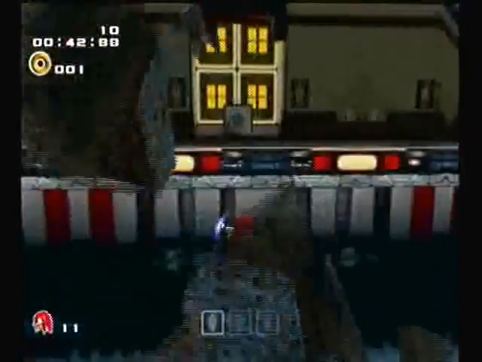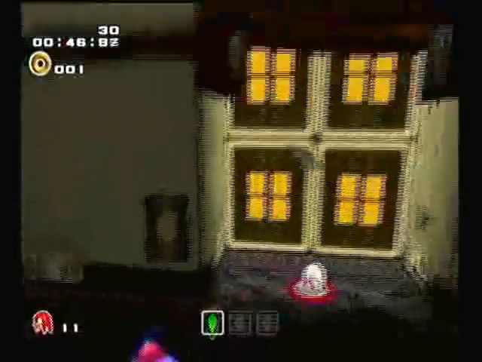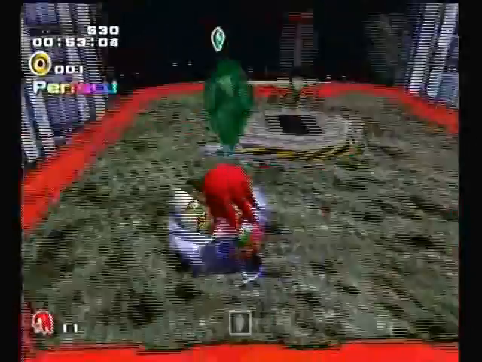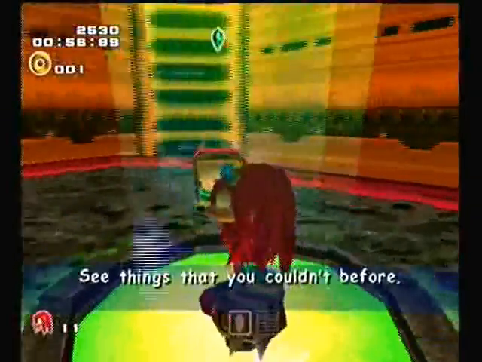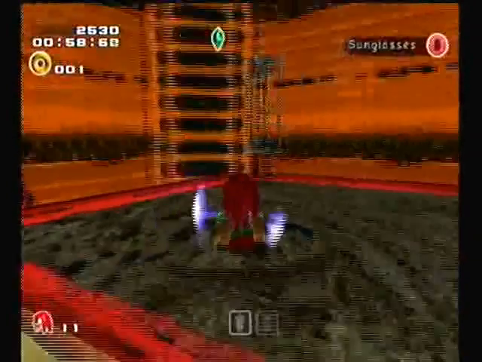Great. Okay. So under this here, there's a switch. The switch is going to open up that giant section in the middle. So let's... Oh, hey, an emerald. Okay, cool. Anyway, we're going down here, and there's a power up here. We get sunglasses. It's a weird place to find sunglasses. But check this out. Let's put them on.